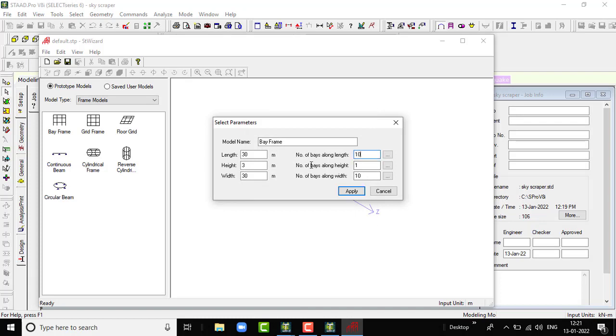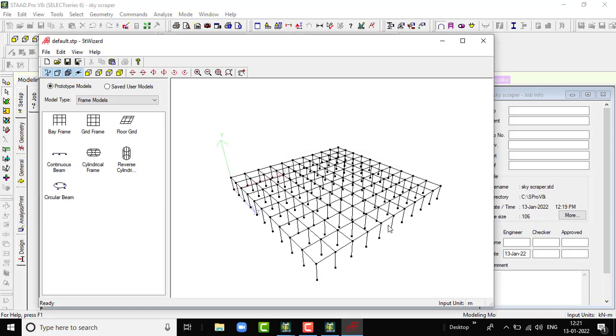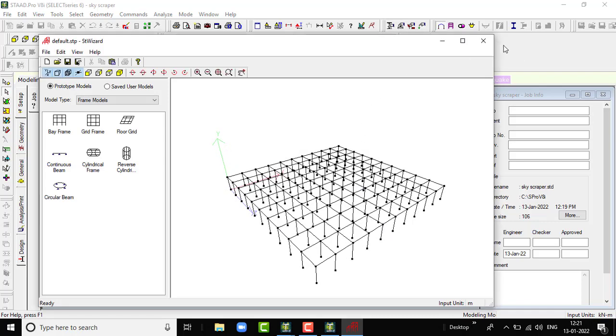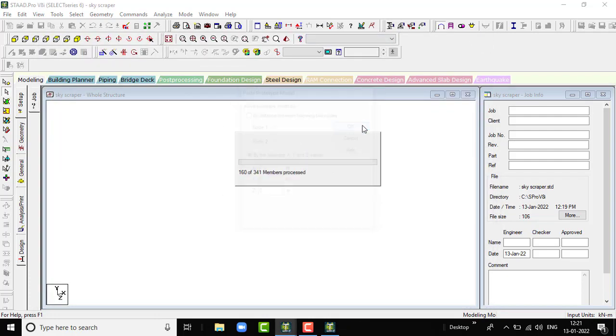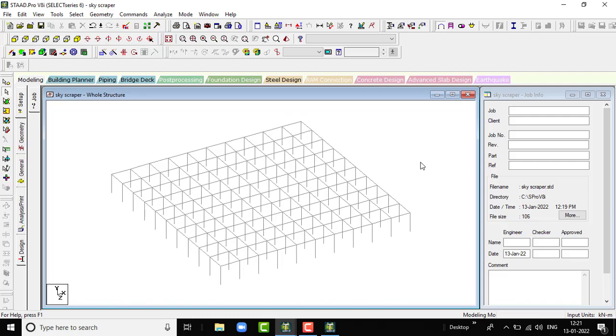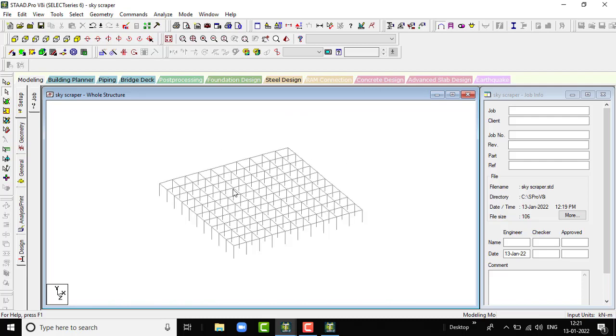Let us take it as 10 only. So after 10, let us click on apply. So in this way it is created. Then let us click on cancel here. Let us click on yes, and let us take okay. So in this way it is created.